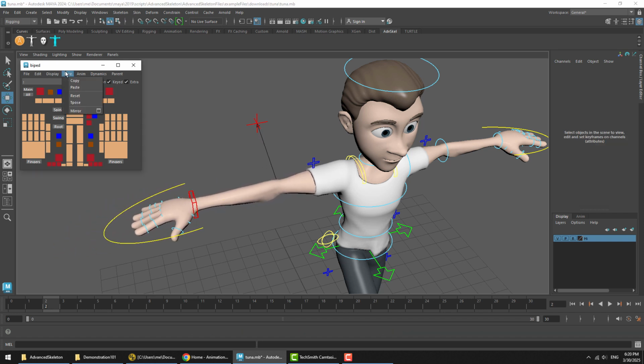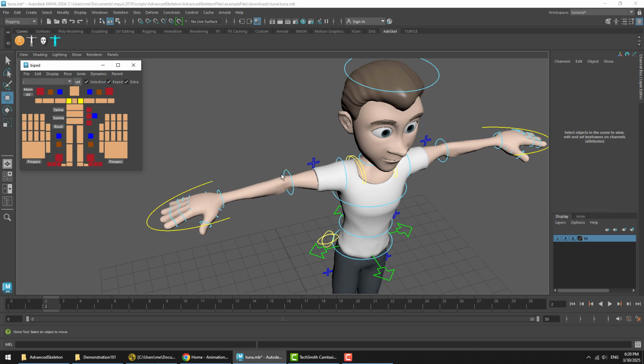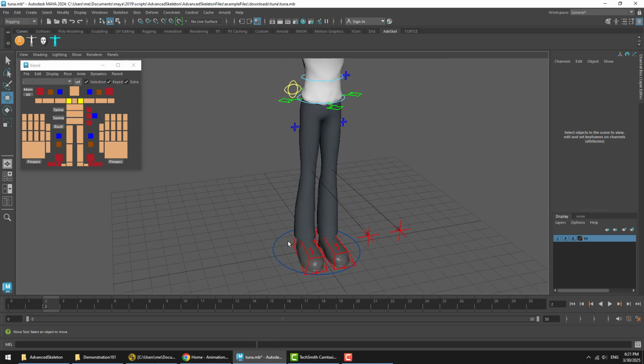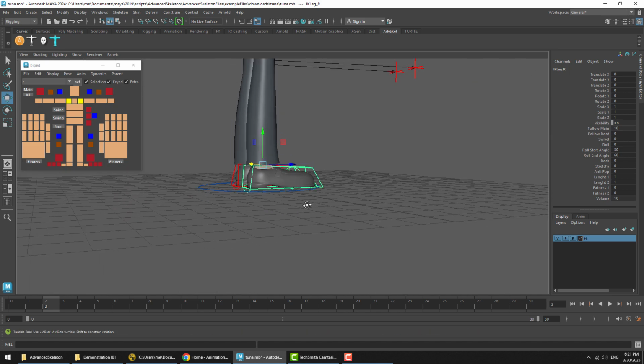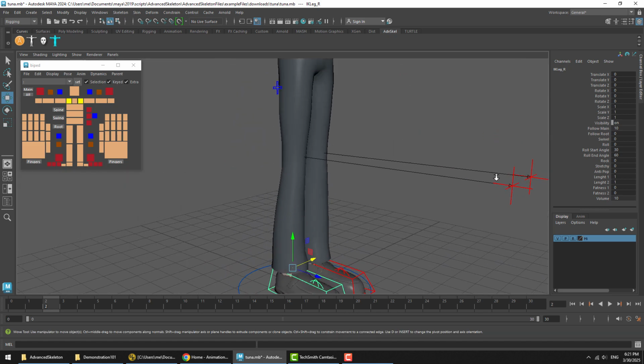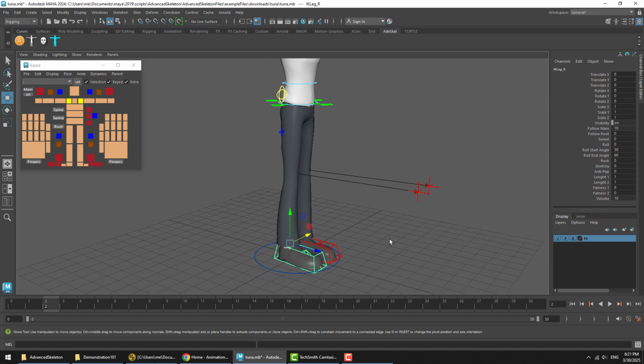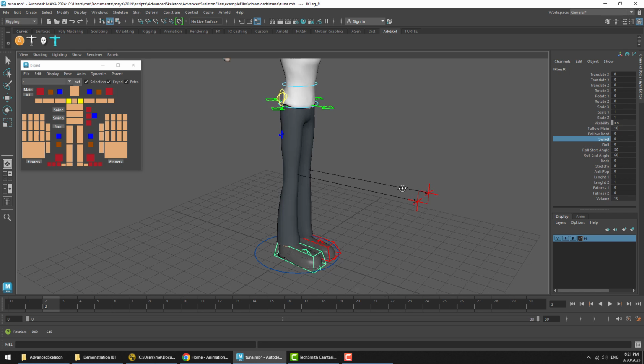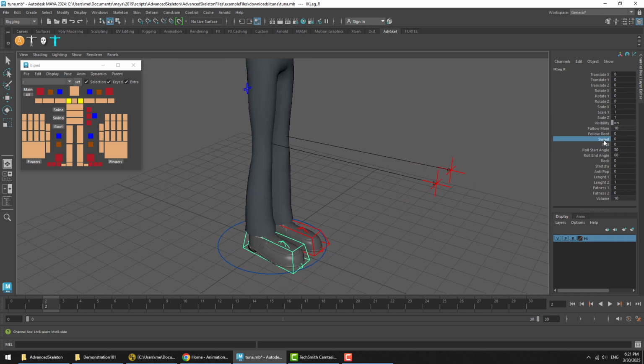All right, that covers the IK attributes on the arm. Let's move on to the leg because it does have additional attributes. Again, we'll use this reset pose function here. And we've already covered some of these on the arm. They are the same here. They allow you to follow different spaces, but there's another one here. Actually, there's a few other ones here, and they are, firstly, swivel.